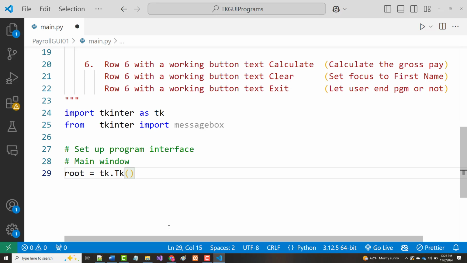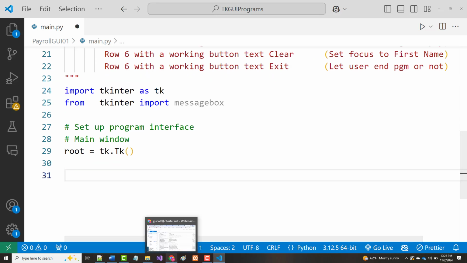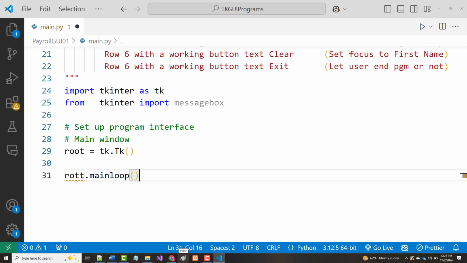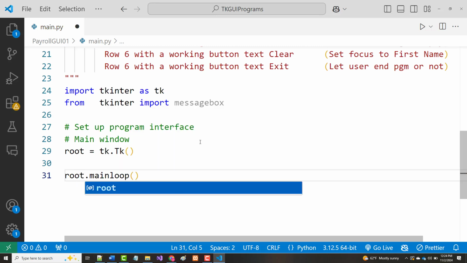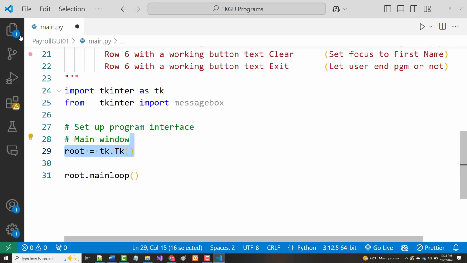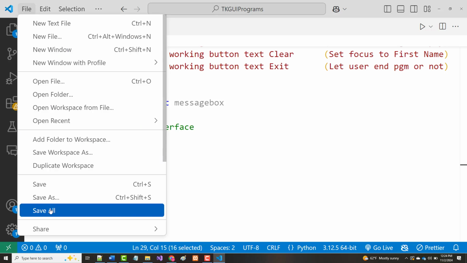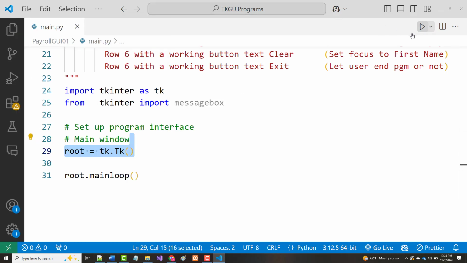So that's my main window, and at the very bottom of this I'm going to have to say root.mainloop. Now, not rot, good gravy, Jeffrey. All right, so if I run this right now with nothing else in here but this, so if I save this and run it, I should have a window.